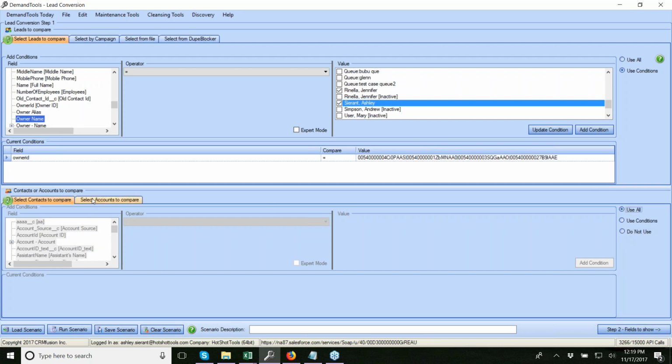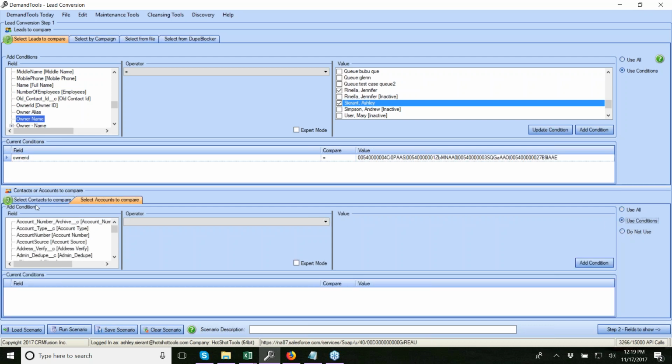The same is true if you only wanted to compare against contacts. You would come to your account tab and say Do Not Use, and then therefore moving forward, you wouldn't have any reference to account in any of the other pieces of this scenario. All right. So we're going to compare against both. And just so I'm comparing apples to apples, I'm going to choose again to only look at contacts and accounts owned by a member of my CSM team.